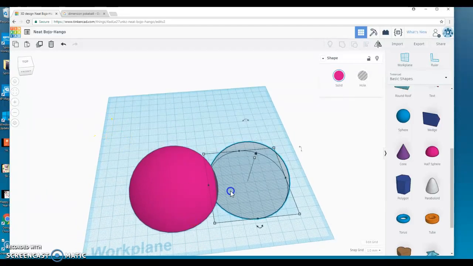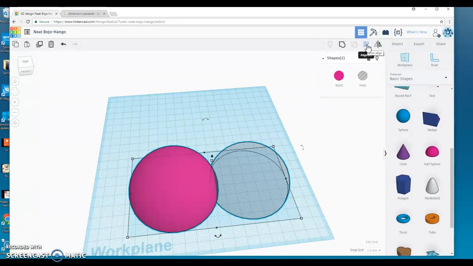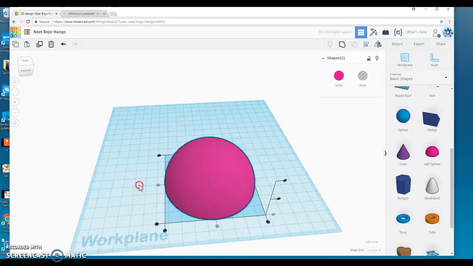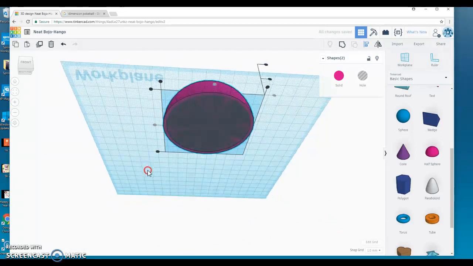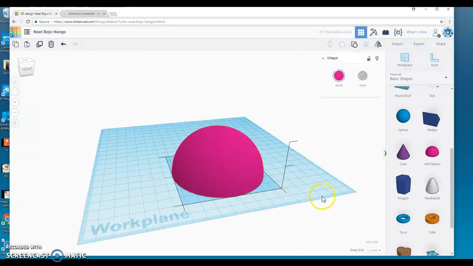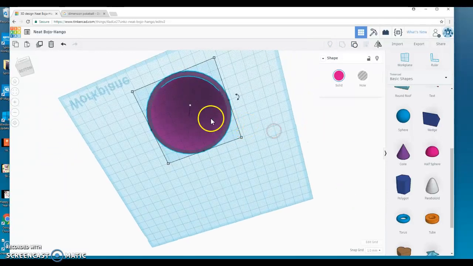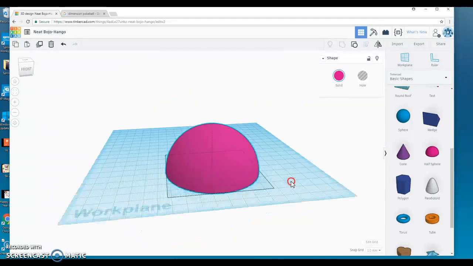After that, we choose both objects, and we use the align function. Let's press align. You can see there are some small spots here. When we press the center spot, that means we want them aligned at the center. And press this button as well. You can see the hole is well placed at the center of the sphere. And we group it together. Now the sphere has a hole placed under it, exactly at the center of the sphere.